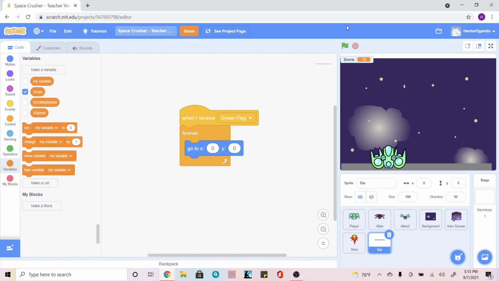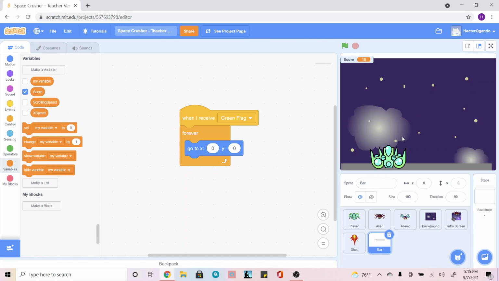So when you think about it, what is a UI? UI is how things are shown to us and look. For example, in Scratch, everything that you see here is a UI, from the little tabs to the section of code, to the blue motion, purple looks, where we have our sprites, where everything is placed, where we have this blue bar and all this information. This is all known as the UI, or user interface. So it's just what we're seeing.